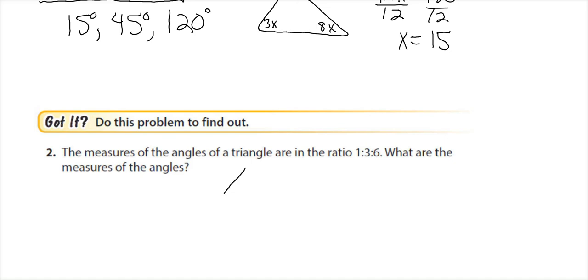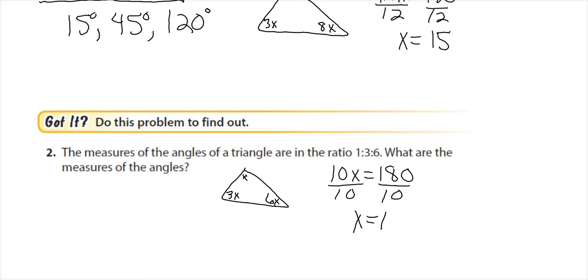So again, I'm just going to draw a quick triangle. Again, it has no significance whatsoever. So x by itself, 3 means 3x. In this case, this one will be 6x. All right, so again, when I add all those together, we have x, which is 1, 3, which would be 4, and then 4 plus 6 would be 10x. So I have 10x equals 180. Okay, we're going to divide that by 10. That makes easy math, so that makes 18.